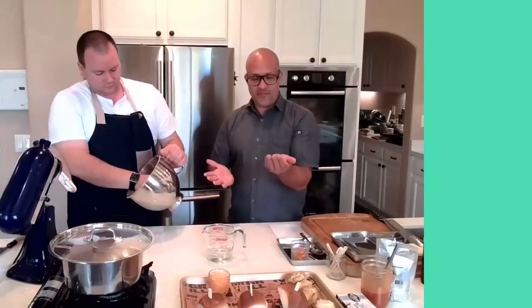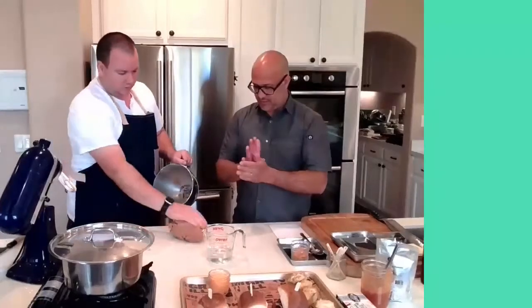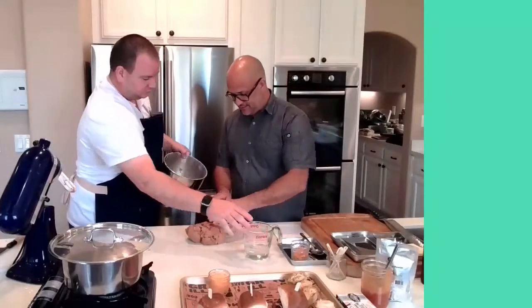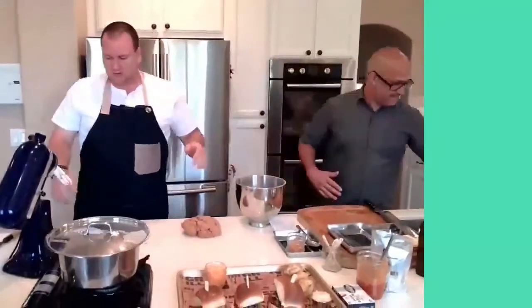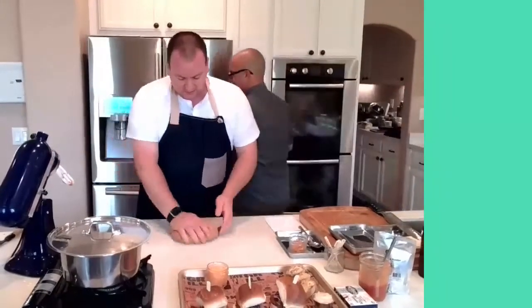It's kind of like if you're making meatballs. Yep. Same idea, right? Same texture, and that's it. It feels nice. Check this. Do you have a mustard? Mustard? Yeah. So again, we're going to need this.